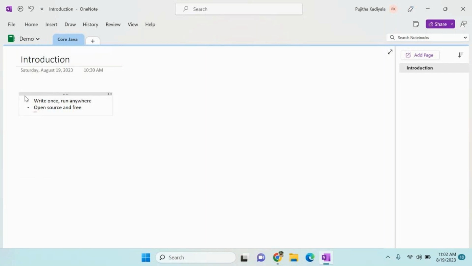Okay. And so it offers this object oriented programming language. So what is this object oriented programming language and what are its features? We will learn about them. But before going to that, we need to know what a programming language is. So how useful is it, or why do we need to learn any programming language?